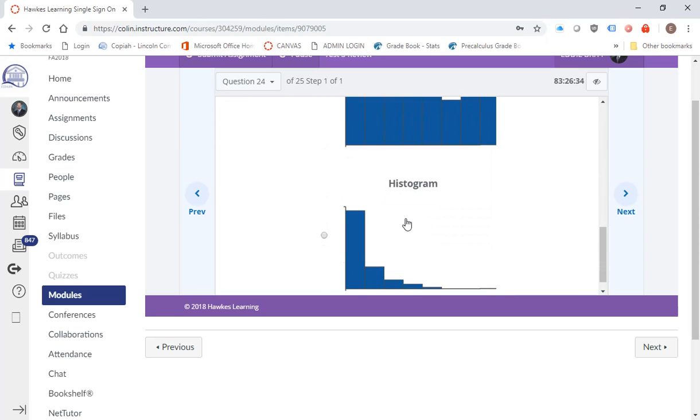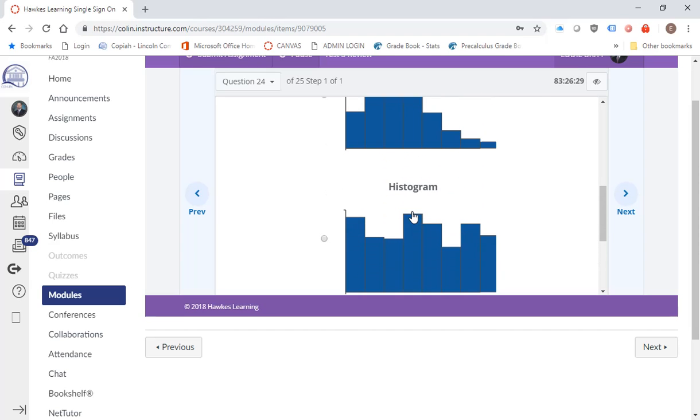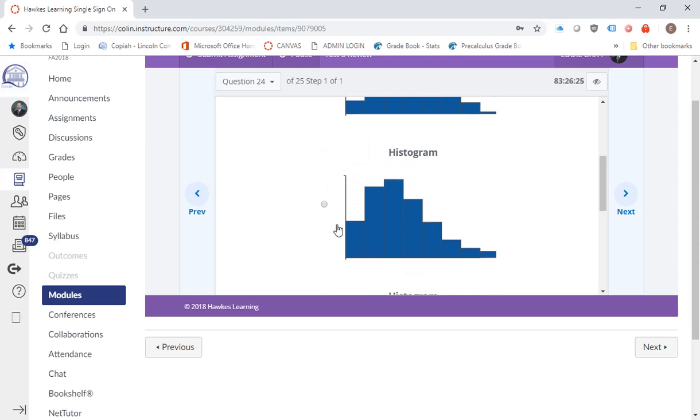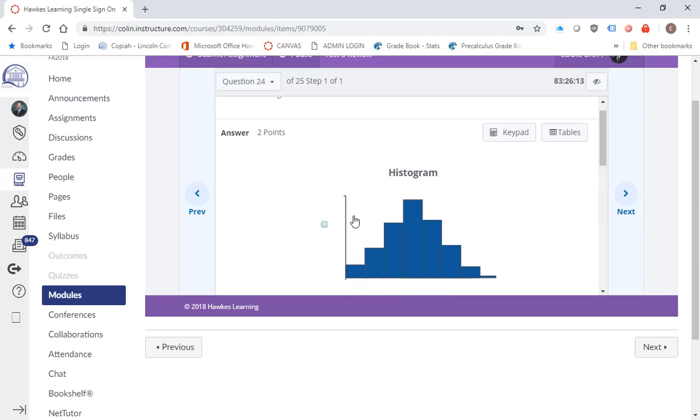If you look at all of them again, you see it needs to go up and then back down. And this one kind of does, but it starts up and it goes down, and it goes up and it goes down. So it's not that one. This one kind of looks right too, but you can see this one is skewed to the right because we have lots of little values over here on the right. So that's got to be the one right there.